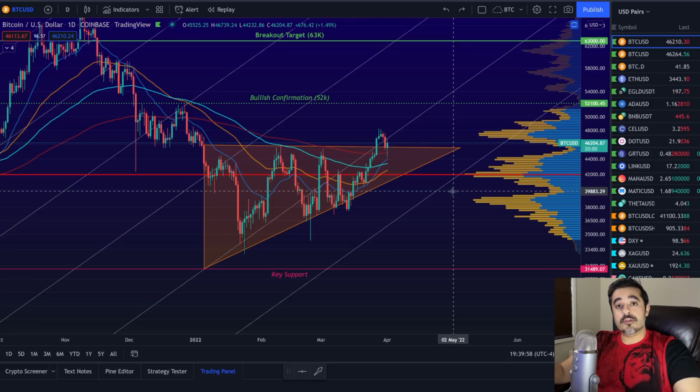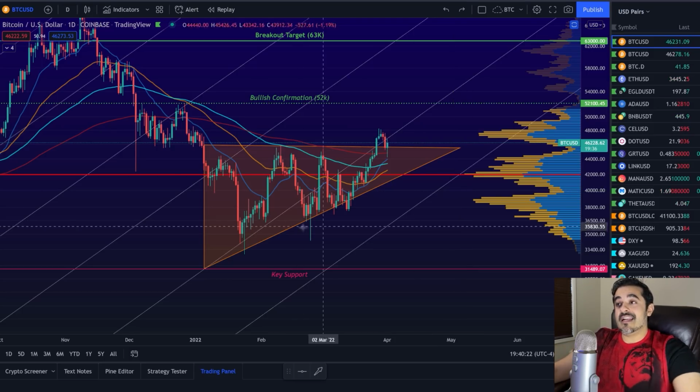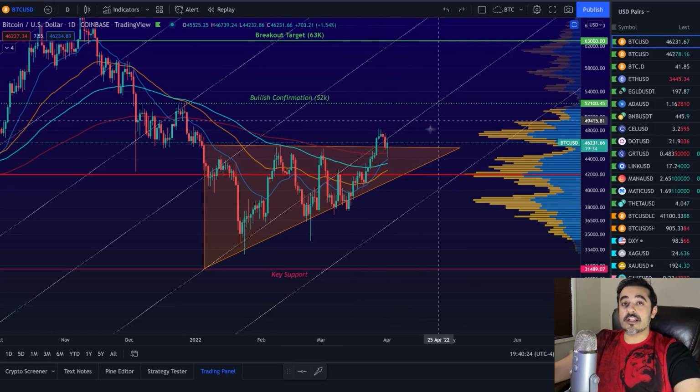What I would recommend you do is go back on the BLX, the Brave New Coin Liquid Index chart. So go to TradingView, type in BLX, pull up that chart. It is the super historical view of Bitcoin. And then what you can do is look into any various area where you see similar patterns and look at how they played out. And you start to notice that when these ascending triangles show up, when you start flipping that major resistance into support, it's an indication that you might be very close to a breakout.